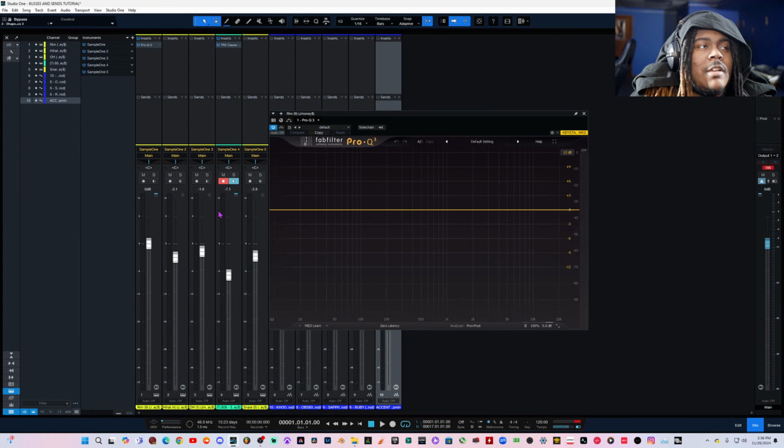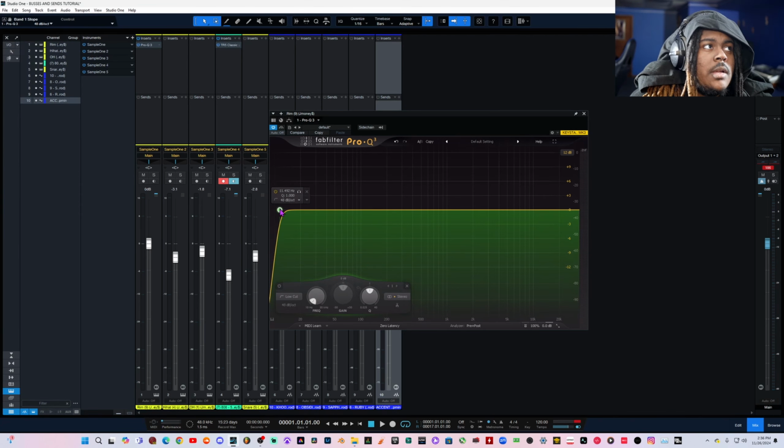This is more of a haptic frequency area down here, and so unless you have a subwoofer, you won't really hear these things. But when you have a lot of things that have a bunch of rumble going on, it makes your track sound muddy, or it just sounds like too much is happening, and it's going to interfere with your bass. And so I will do a low cut or a high pass, whatever you want to call it, and I'm going to mute myself so you can hear what this sounds like. You're not gonna hear anything.